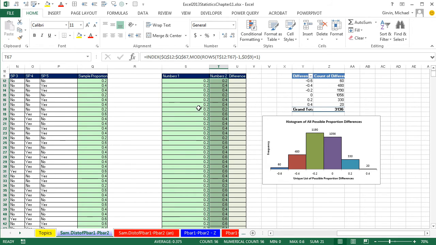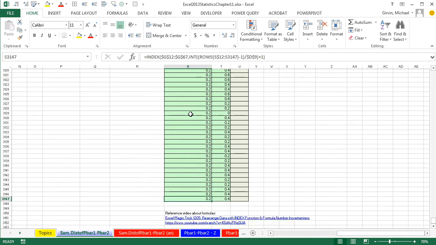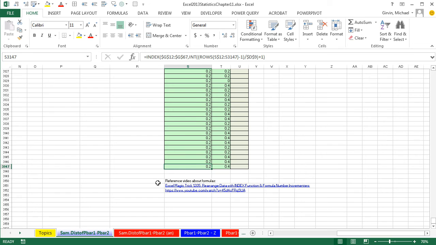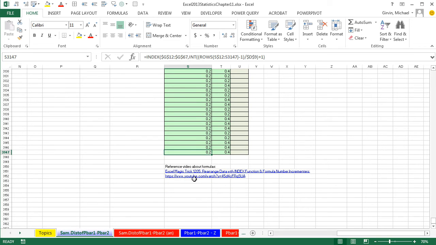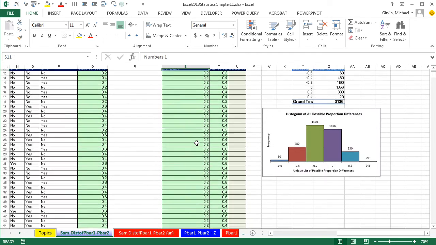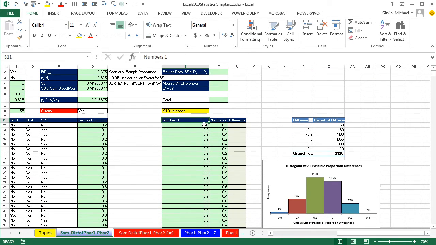So once you list all those, and actually, if you're interested, Control down arrow. I actually made a different video since I shot chapter 10, Excel Magic Trick 1205, that shows this exact example and some crazy formulas to list this, which are not required for this class. But there it is in case you were wondering. Control up arrow. Now, we've listed every single difference.